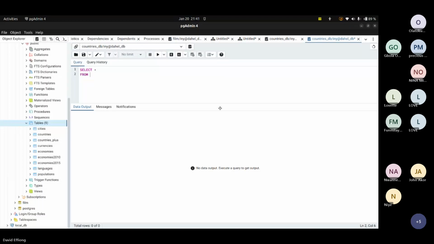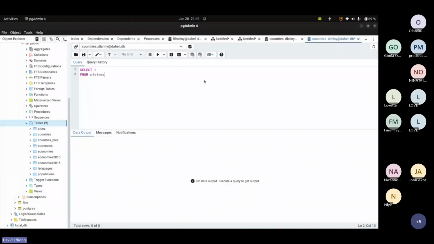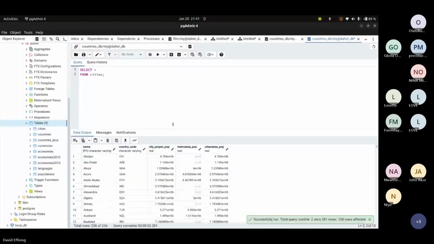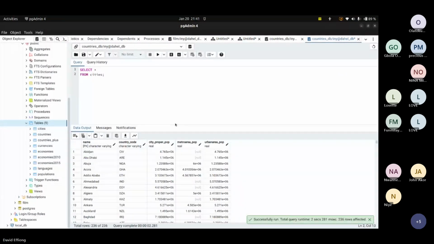From cities. Okay, now I have the name, I have the country code, the city proper population, the metropolitan area population, the urban area population.